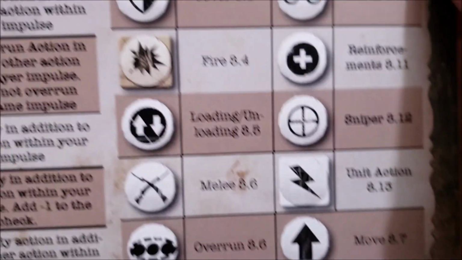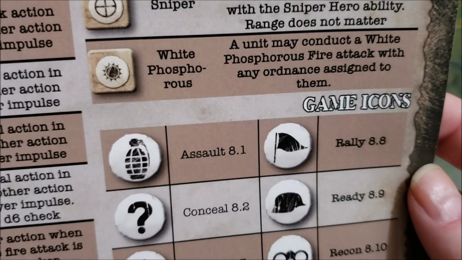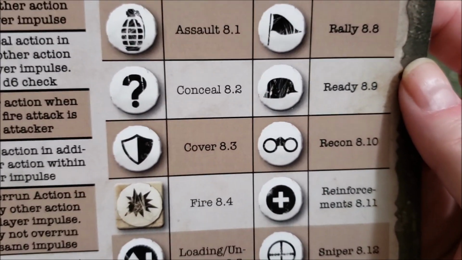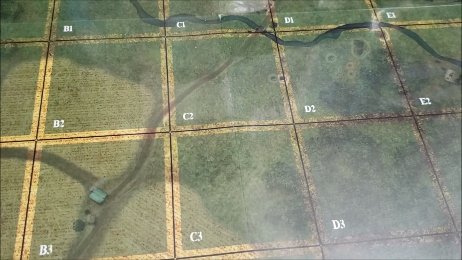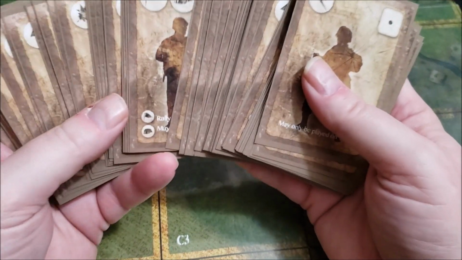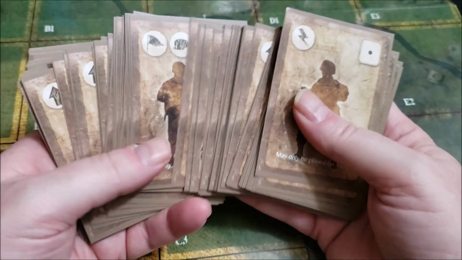And the thing I love about it is you've got all the action and game icon actions, and it also gives you the rule number. So you can find out exactly where in the rule book if you're having any confusion on what it is. So basically, each player, depending on the scenario, has a hand of 5 cards. Usually it's 5 cards from what I've seen.